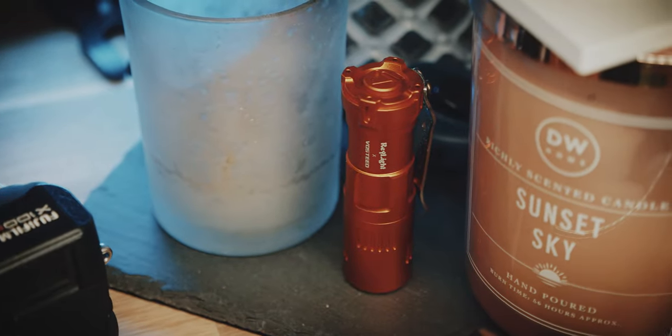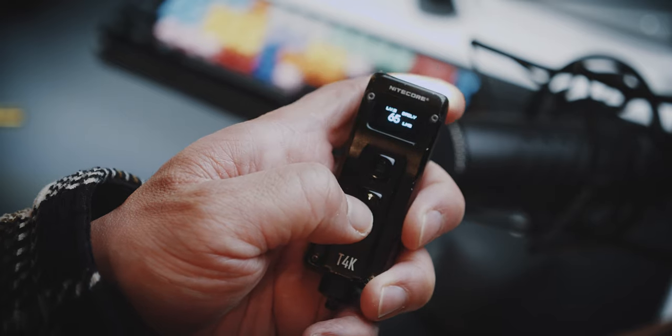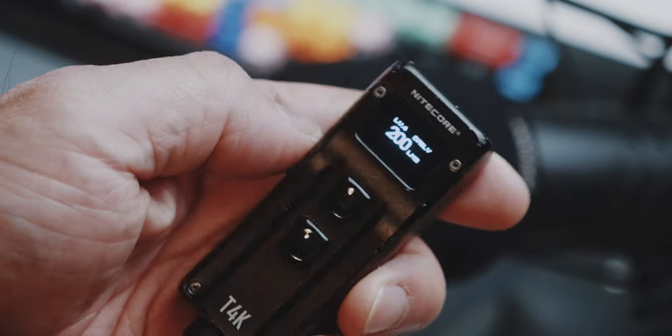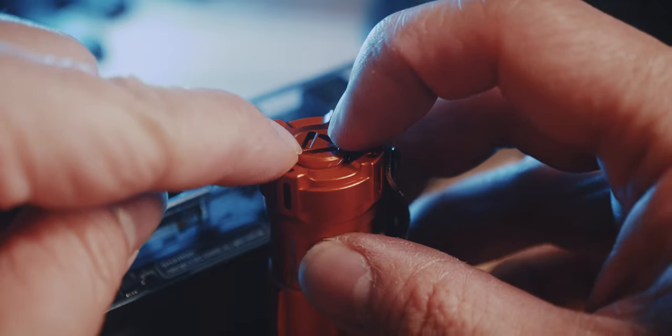In the end, a flashlight is a tool — especially an everyday carry version this small. I need a few different brightness modes and that's basically it. For a simple tool, everything needs to work properly, especially the button. My Nitecore T4KS buttons are quite mushy, but each button only has to do one function — one is on and off, the other switches modes — and the buttons are so small there is no side-to-side wobble. On the Vostit Rook, the side-to-side wobble makes the actuation point very unclear, and this becomes very important when that button has to perform multiple actions.